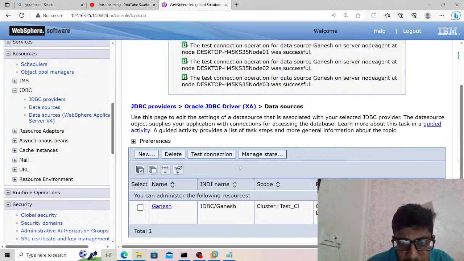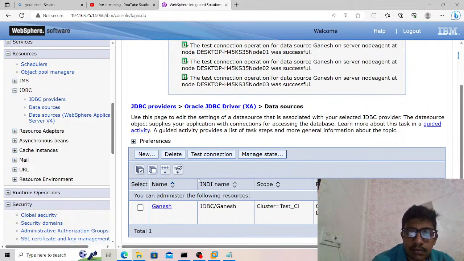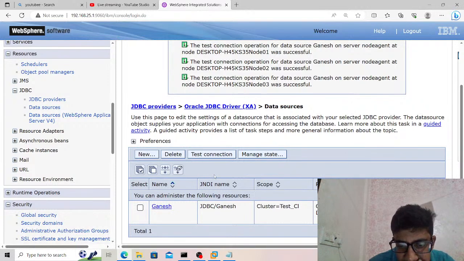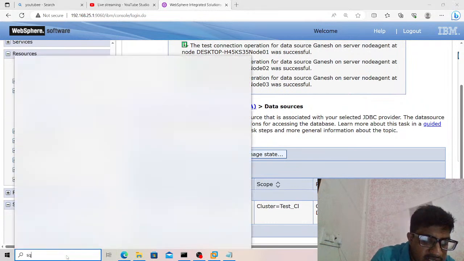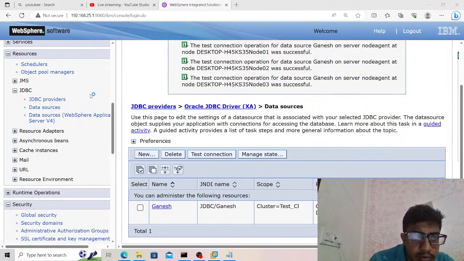Click the particular data source. I have one SQL Server database here. This is my SQL Server Studio.